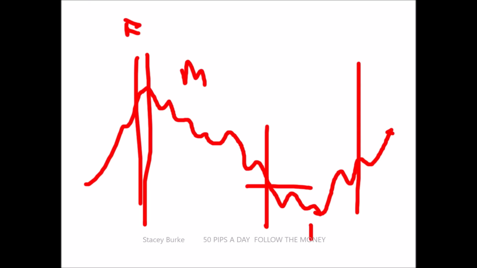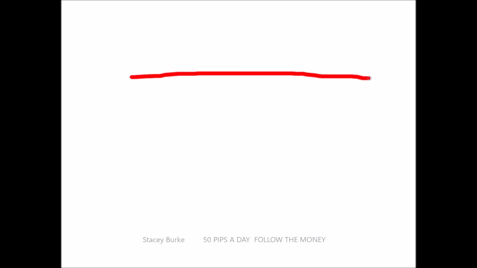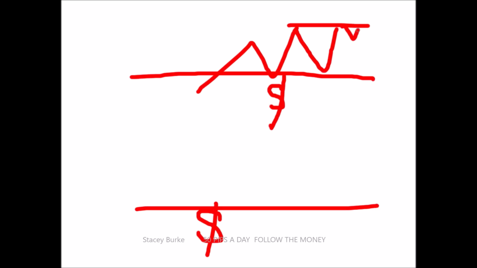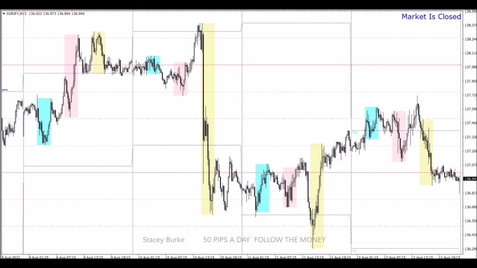So these are different types of templates that will show up. But the number one thing to understand is that when a level is broken, there is money in the market. If they go higher, there's money in the market. If we get to a new session timing window, follow the money. So your homework is to go back through your charts.